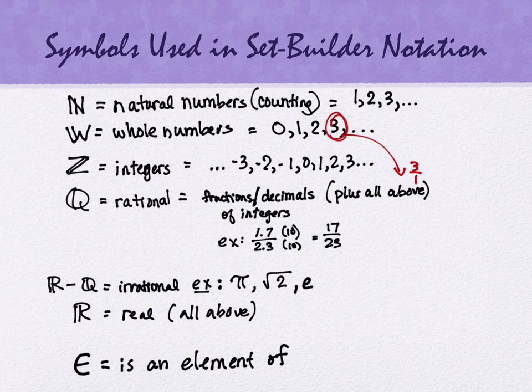So what do you suppose? I won't write it down because I think we can do it without it. But what do you suppose? That doesn't look very good at all. What do you suppose it is when I put a slash through it? It's not an element of, right? It's not rocket science, right? Draw a slash through anything, it means the word not. It's a negation kind of comment, right?